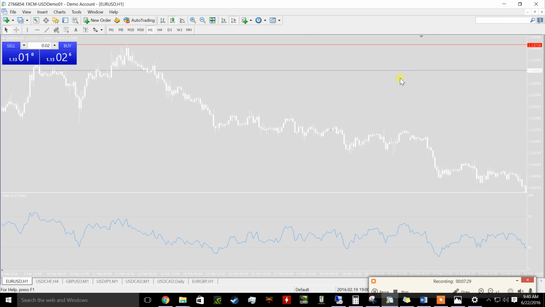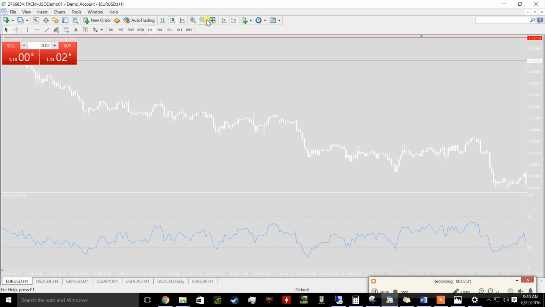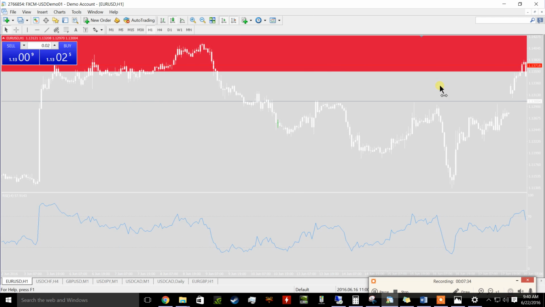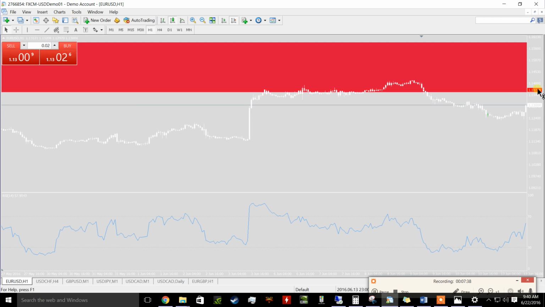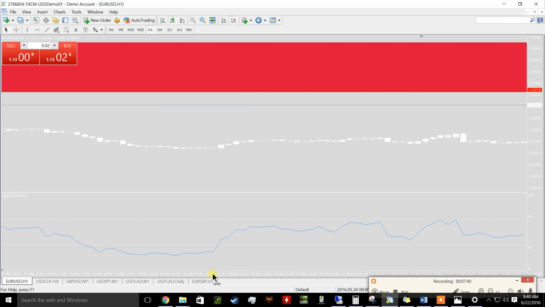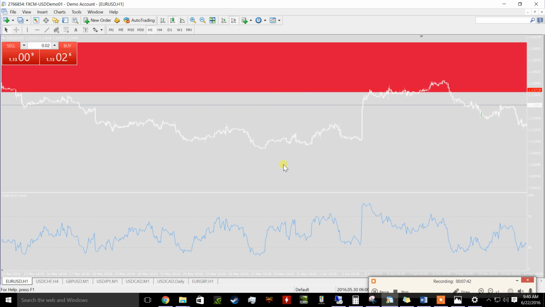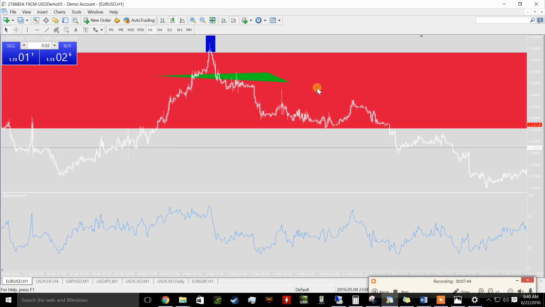I hate when it does this, but let's just forward this here. That's the only thing MetaTrader needs to really work on is their presentation. Usually other platforms are a little bit easier to draw on, but MetaTrader is just a little bit tough to illustrate, as you guys can see here.